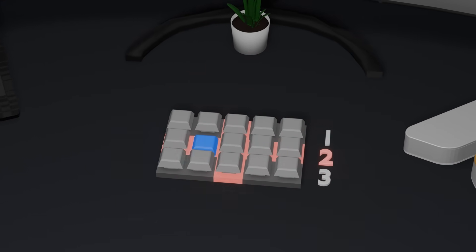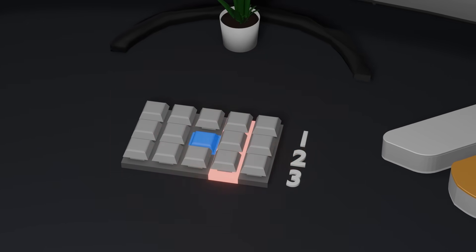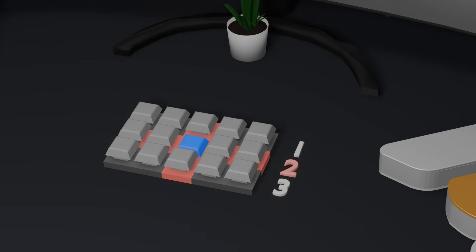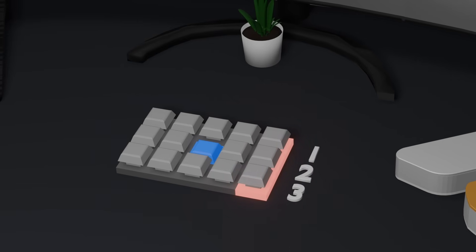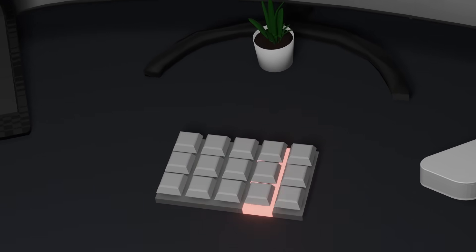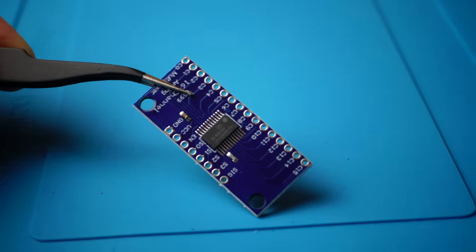But how do we figure out which key from that row? We don't apply voltage to all the columns at once. Instead, we scan them one at a time, column by column. In this case, we won't measure any signal while scanning columns 1 and 2. When we get to column 3, we will measure high voltage on row 2 — then we know the key in the third column and second row was pressed. This scanning technique also handles multiple key presses at once, even from the same row or column. Even though this method cuts down the number of signals we need to read, it does mean we have to actively switch the voltage from column to column, but that can be done using a demultiplexer. As for our laser keyboard, we will reduce the number of signals to just 1, but that's a topic for later.